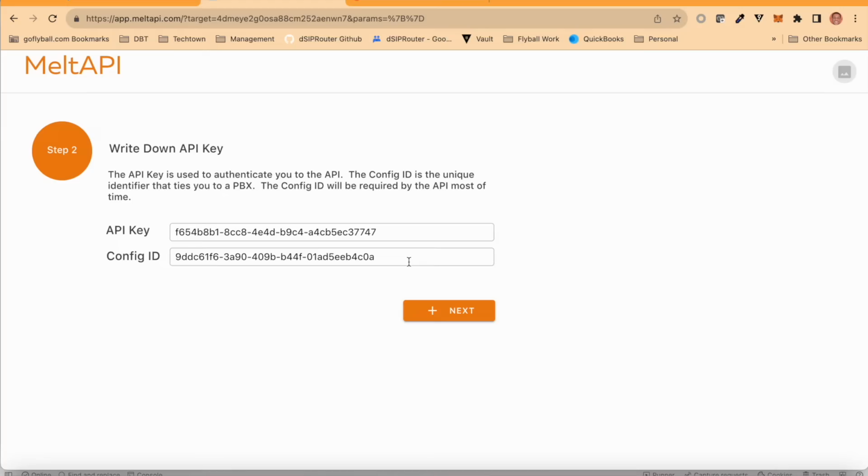Now it's generating an API key, which is going to be used to authenticate to the Melt API, and also a configuration ID, which represents the actual PBX that you just defined in the previous screen.